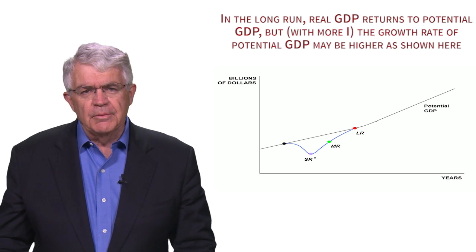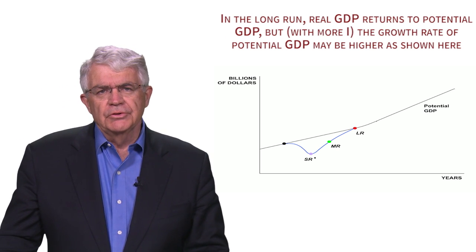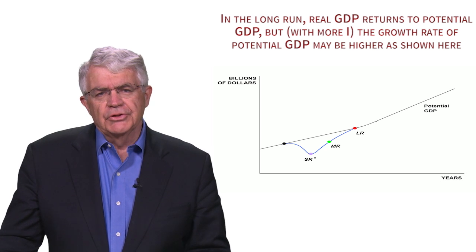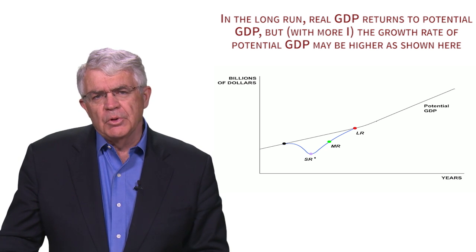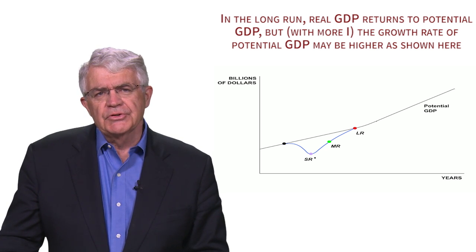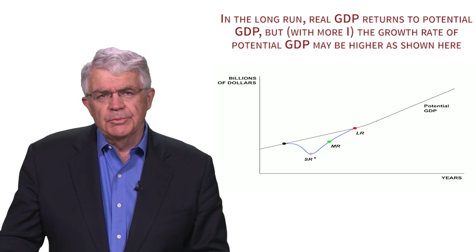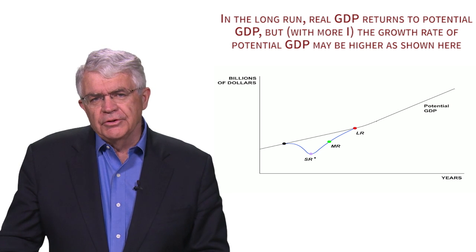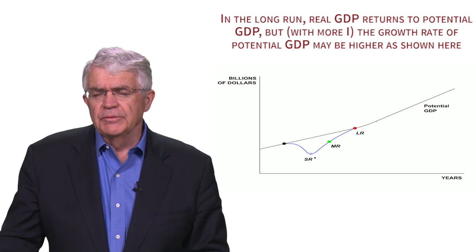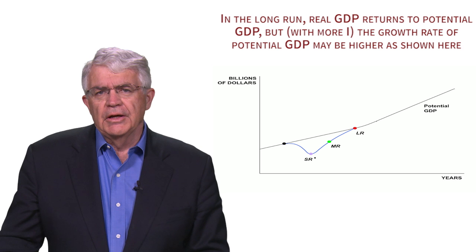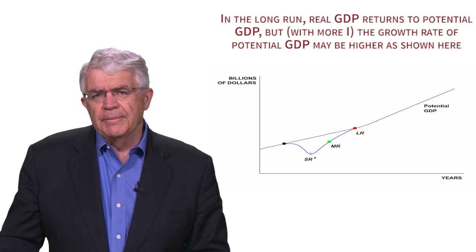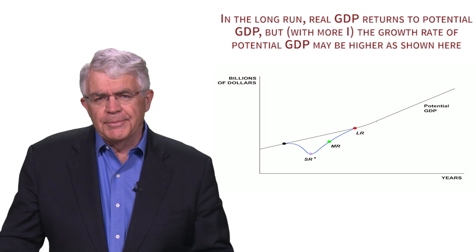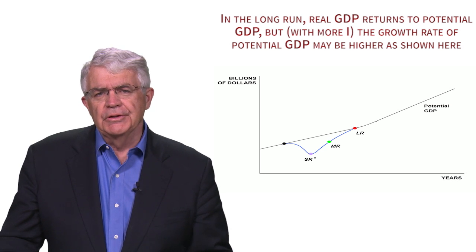One more thing to think about in terms of the long run and the short run. We have seen that real GDP has fallen below potential for a while with this decline in government purchases. It returns to potential. But during this period, we've had an increase in investment. Investment is now higher by the time you're in the long run than it was in the short run. And that higher investment is most likely going to mean there's more capital. And remember, more capital means more potential GDP.